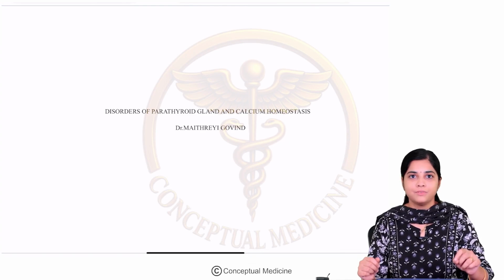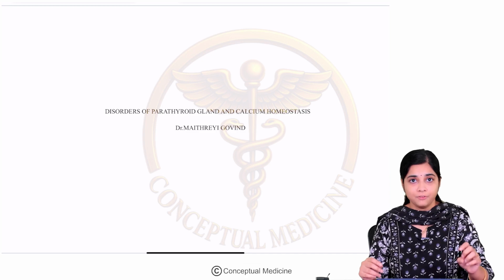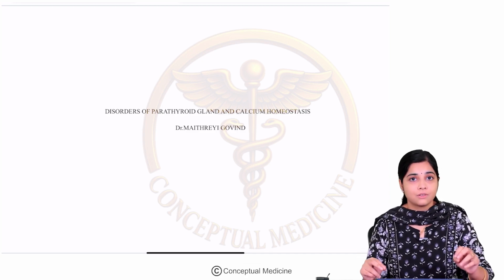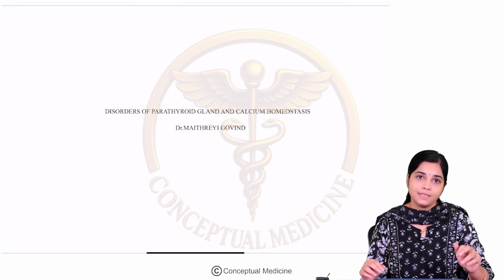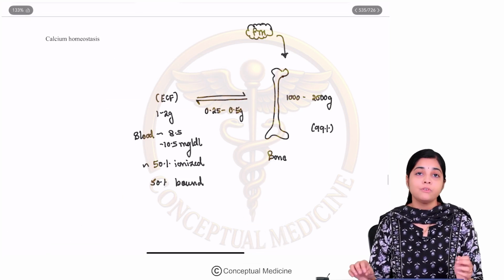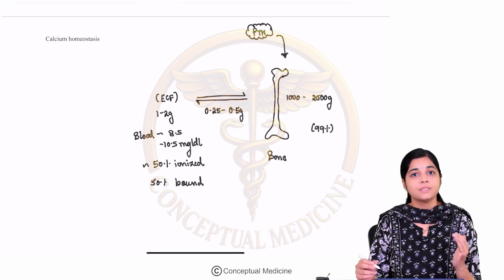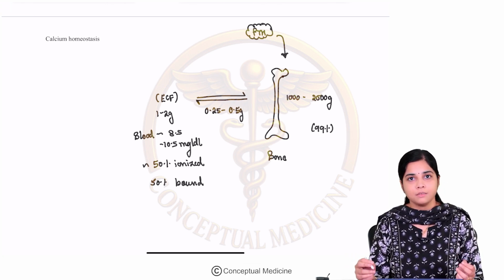Today we'll be starting off with a very important and interesting topic, which is often found to be difficult by many of the students. That is the disorders of the parathyroid gland and calcium homeostasis. So let's begin. Before we move on to the disorders of the parathyroid gland, let us understand how this calcium ion is metabolized in the body.